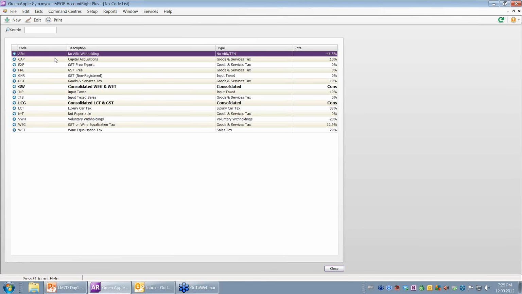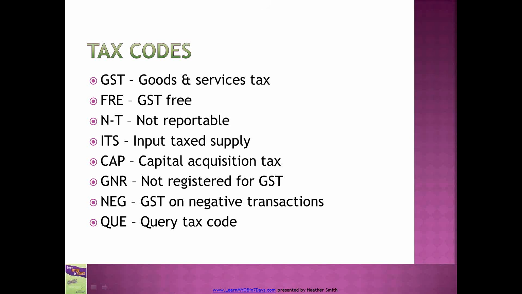So let's go through and have a look at this. Now, in my mind, these are the tax codes that I like to work with. GST, Goods and Services Tax. FRE, GST free.